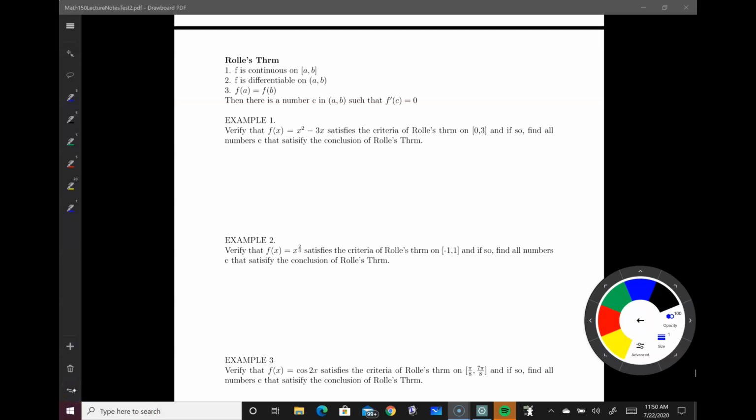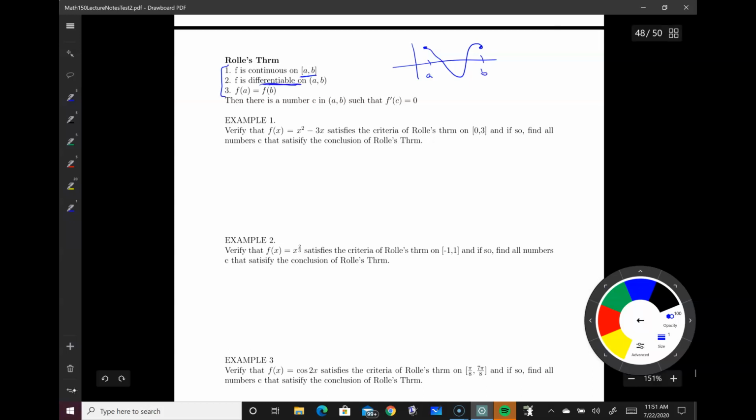All right, let's look at Rolle's theorem. There are three criteria for Rolle's theorem that we need to verify, and I'll show you that it is a quick verification to see that these things are happening. So it has to be continuous between A and B. That means I'm going to have two different x values that I start and end at, and there you can draw without lifting your pen.